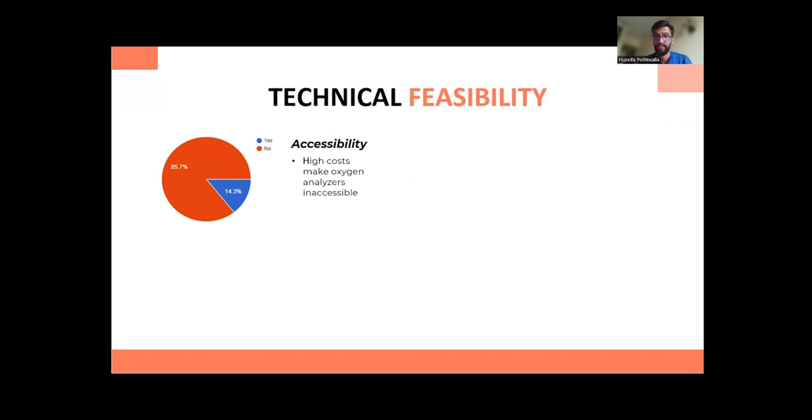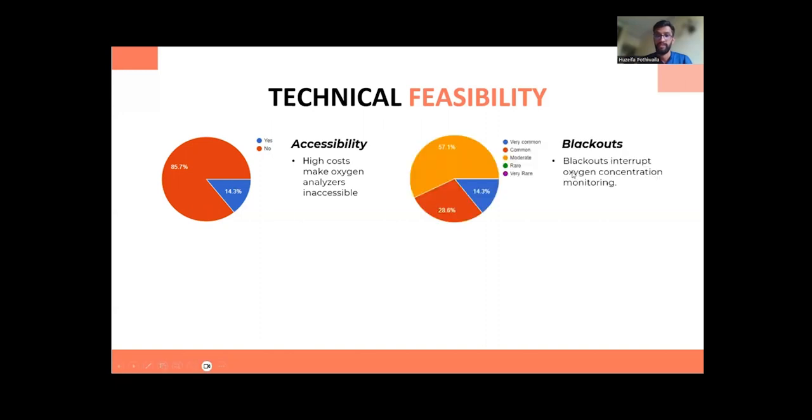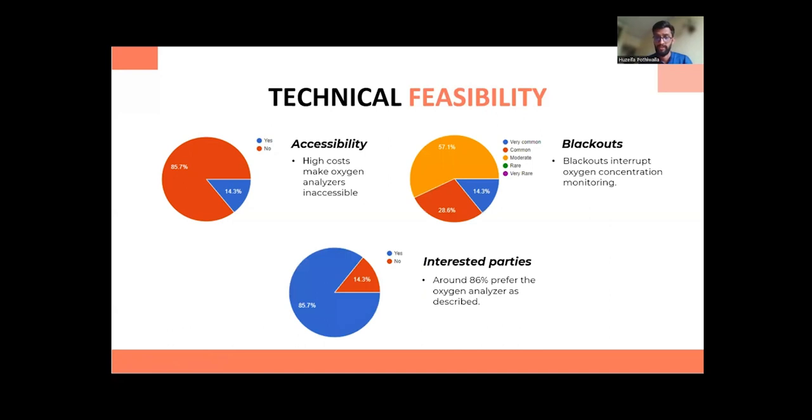Depending on the manufacturer, the cost of an analyzer could go beyond $700, which cannot possibly be afforded by underfunded healthcare centers. Another issue that low resource areas face are the blackouts, which from the results we can see is a fairly common occurrence. For healthcare centers that are located in such areas, oxygen concentration monitoring becomes a challenge if the device in use is entirely dependent on the grid power supply. For these reasons, our oxygen analyzer has been highly preferred by the respondents that took part in the survey, which makes it eligible for use in low resource areas, mainly because of its affordability and because of its long-lasting rechargeable battery pack.